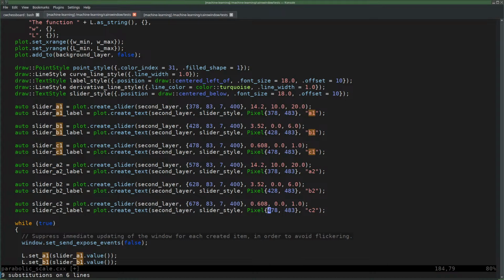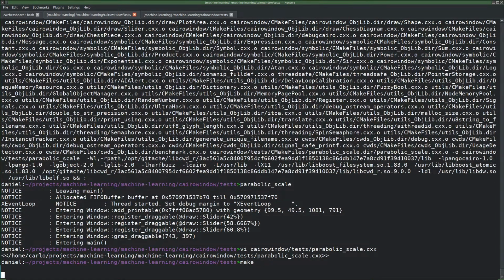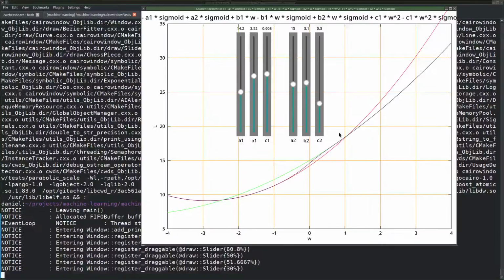And then this is 600. 600. 500. And then the default value should be P2 and C2. Very good.